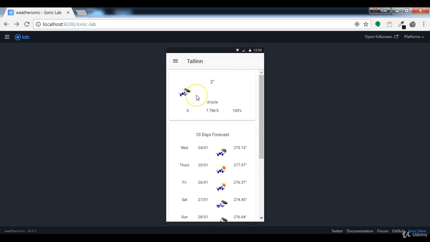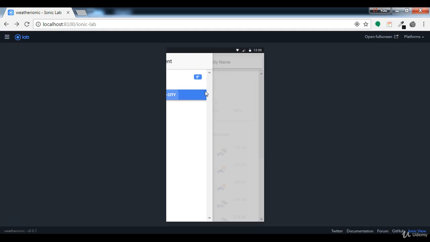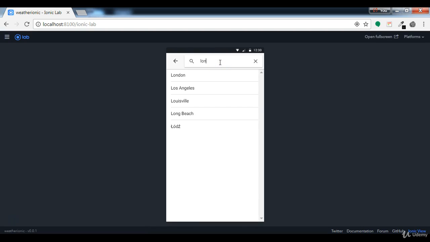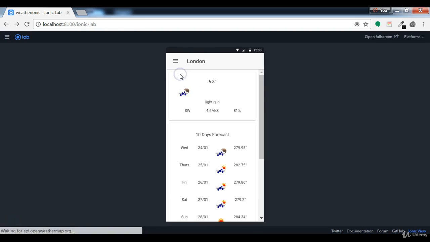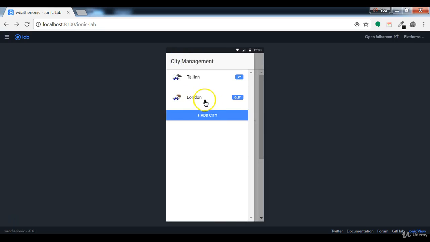So I'll try it out. If we have any kind of errors, we are going to fix it. So here I'll search for a city, say London. Now hit this. Now you can see we have London displayed, and here we have London already added to the side menu.